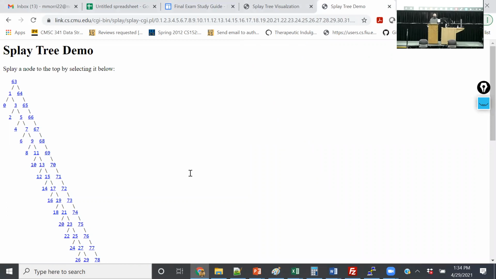So what's the benefit here? Let's say that I want to use this to represent cache, and the cache memory that I want to have around is in the values from 60 to 69. So what happens when I first, let's say I click 63. That's the first memory element that I access. So in this animation, I can click 63, and what's going to come up next is that 63 is going to be splayed to the top of the splay tree.